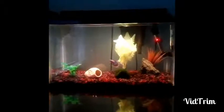Today I'm going to be doing a tank tour, and I just want to show you something right now. I just looked outside my window. You probably can't pick it up on this camera, but it is snowing, and I'm like, what? This is amazing. It probably won't stick though because the ground is soaking wet. If you're wondering what that blue thing out there is, it's my goat pen. We have, I don't know how many goats. So yeah, I'm just going to be doing a tank tour and showing the fish and where I got them.